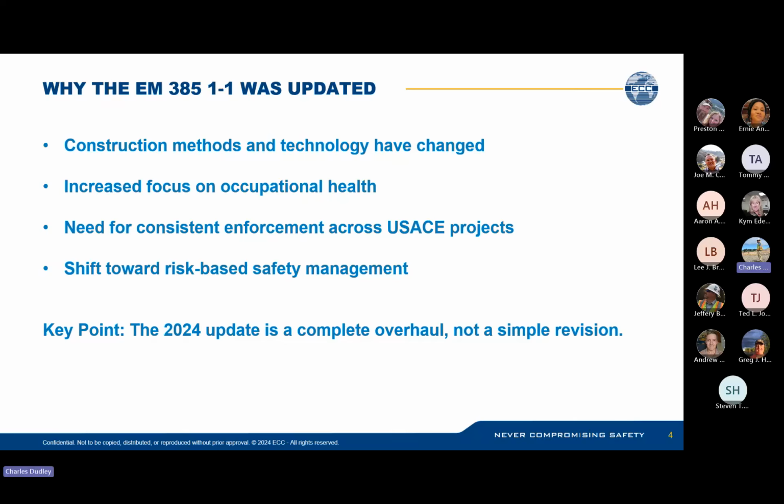Right. So the central theme of the update was a shift towards risk-based safety management as opposed to rule-based compliance. Right. We're no longer going to be measured on our success, it isn't going to be measured on the adherence to the requirements and reaction after the incident. It's going to be more leading indicator rather than lagging, if that makes sense to everybody.